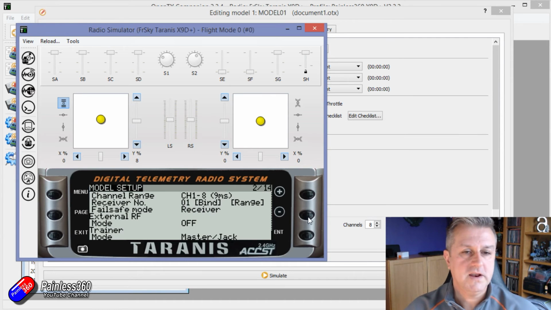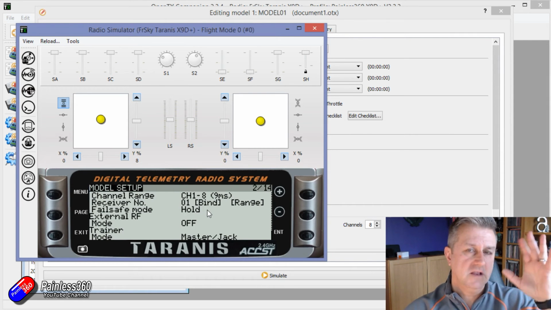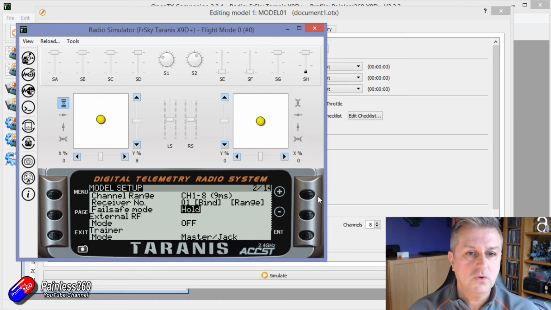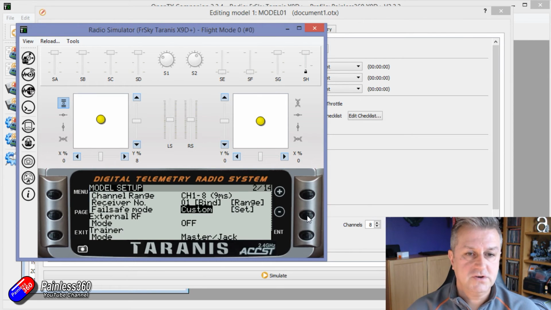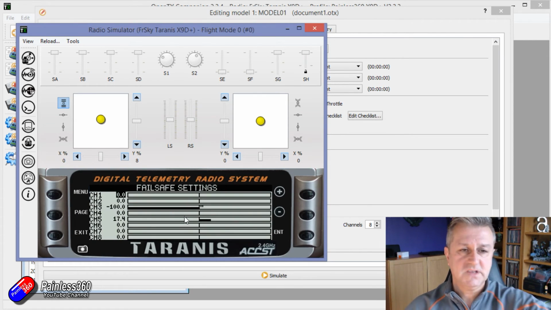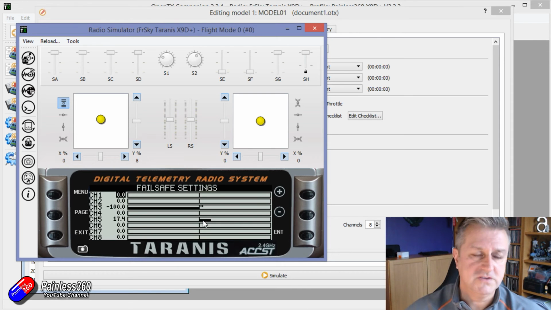So to very quickly recap, what I would do is I would never use hold personally. I think it's a dangerous system. Lots of flyaways could happen with hold. If you're using a fixed wing model that doesn't have a flight controller in it, then I would use custom. I would go along, I'd set it typically for throttle off. If, however, it has something like a stabilizer or a return to home flight controller or something like that, I'd also set it there as well.